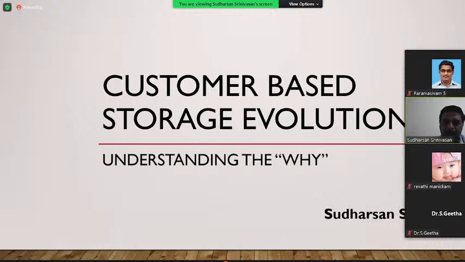That's why I picked the topic of understanding the why. When we understand why an R&D is required, we will understand what R&D is, and we'll be able to bring that thought process to all of us, starting with the faculty, moving towards the engineers who are coming out. That is the reason for understanding the why. I'll give a quick brief about myself. Dr. Kumanan already gave enough introduction, so I will rush through.